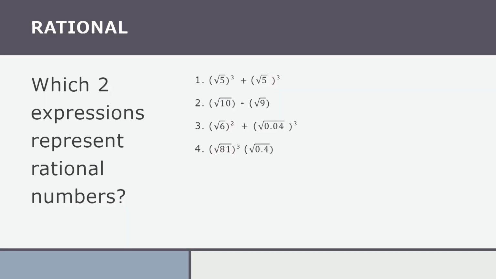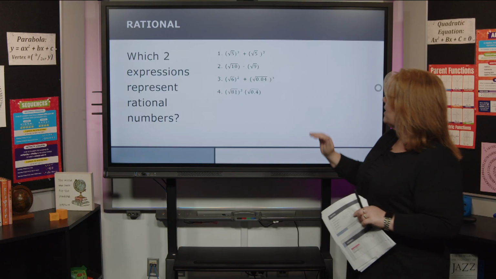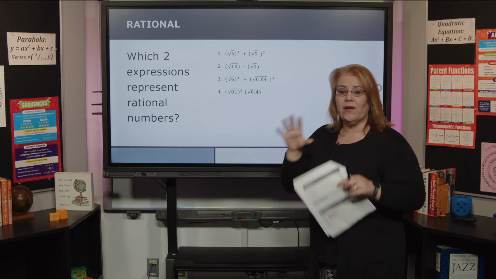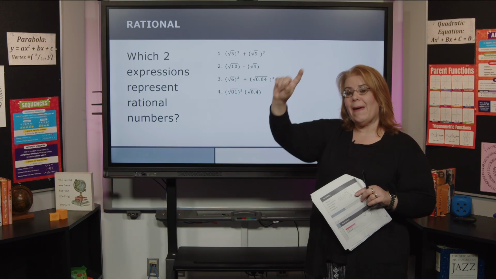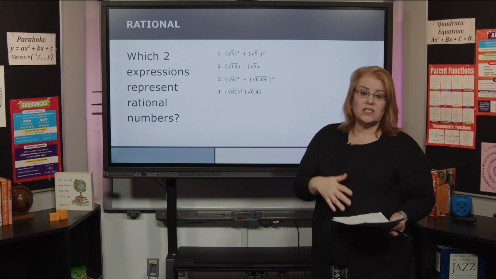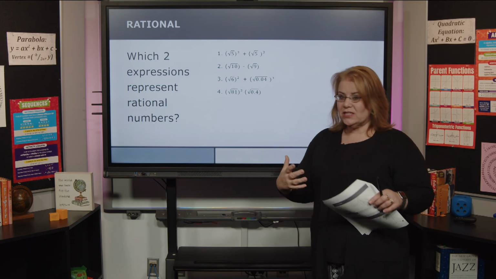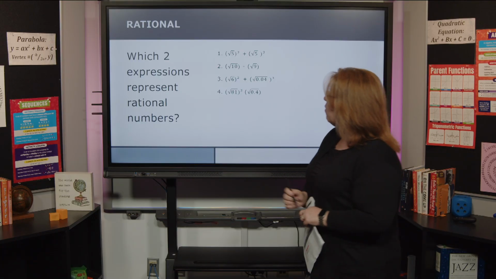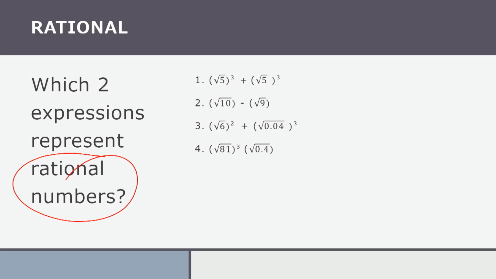All right. Rational numbers. Which two expressions represent a rational number? Now this is straight calculator skill. I am putting each one of these options in my calculator and getting an answer. Then I go to my math button and go down to fraction. If my answer can be turned into a fraction, it's what? It's rational. If it cannot be turned into a fraction, it's irrational. It wants rational numbers. So which two expressions can be rational numbers?